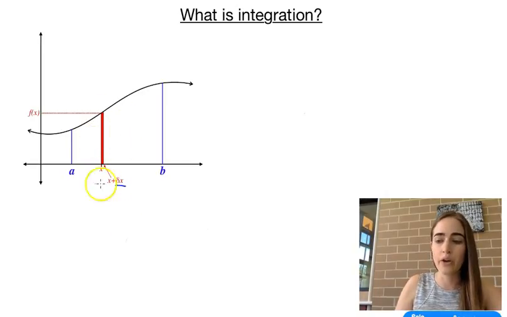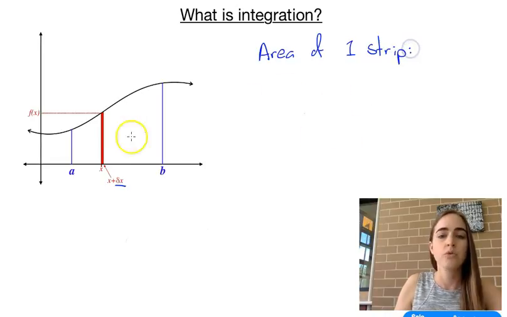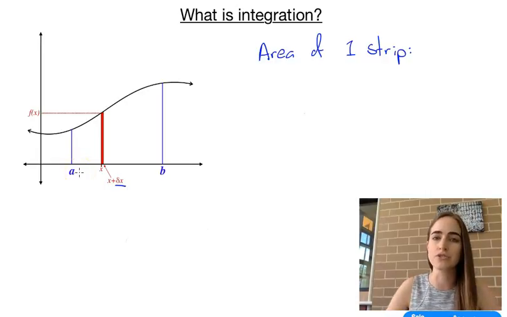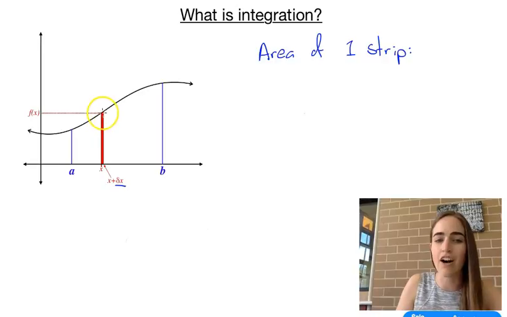All right, so we're going to add up all of these areas. So we need to know the area of one strip. So the area of one strip. So we're saying that if this was infinitesimally small, obviously I can't draw it as skinny as we want it to be, so it does look like it changes height here.